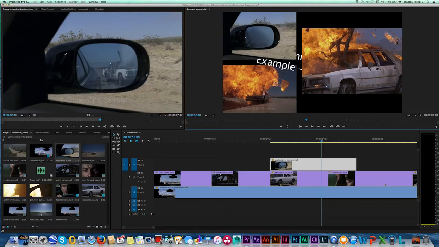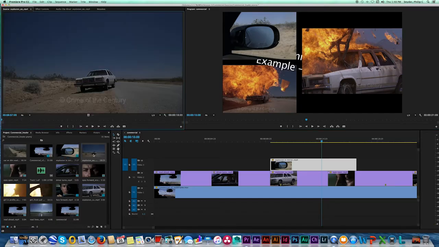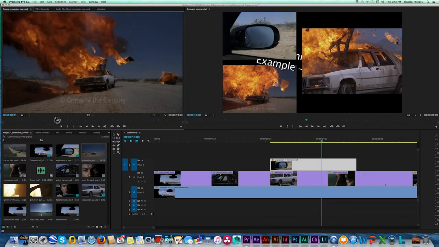Now let's go ahead and do the lower left one too, and then we'll fill in the rest of them at the end. So let's look for this one here. That is the big explosion of the car. And that's this one here, the wide shot. So let's take a look at that and scrub through it. You can see the big explosion. Okay, now these all don't totally match up. There's a little bit of difference in the continuity and stuff.